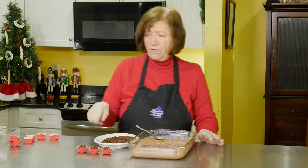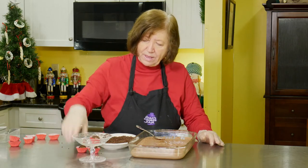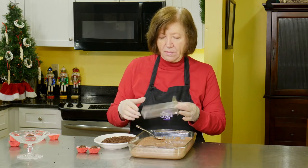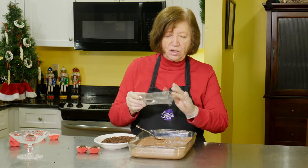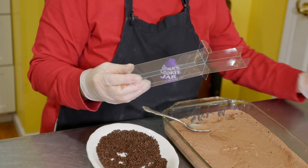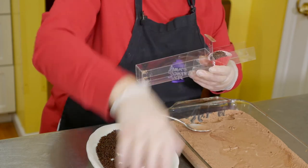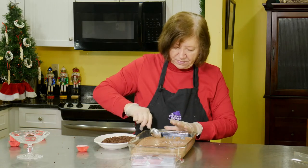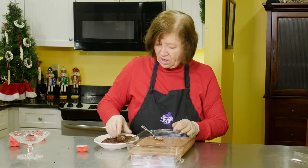Another way to serve them is in a nice little candy dish. But if you're giving them as a gift, you can get these little plastic sleeves at a party store or online — they come folded and have a little sleeve that slides out. You can put your truffles in there and then put them in a little box with a ribbon for a nice gift. Just make sure to keep these refrigerated at all times because otherwise they'll get really, really soft. So there are our chocolate mint truffles from an old cookbook from 1970 — I hope you try them and enjoy them.